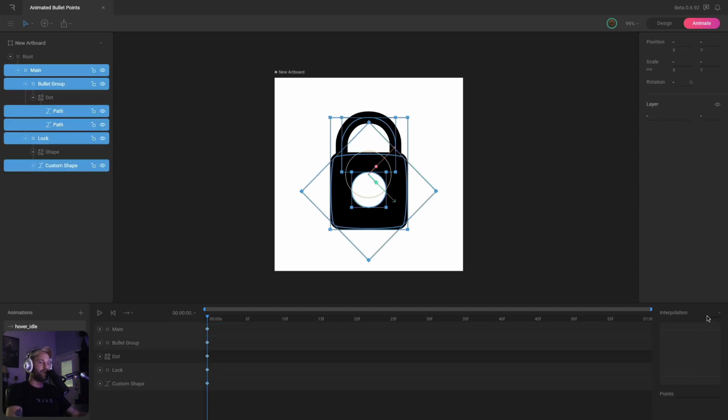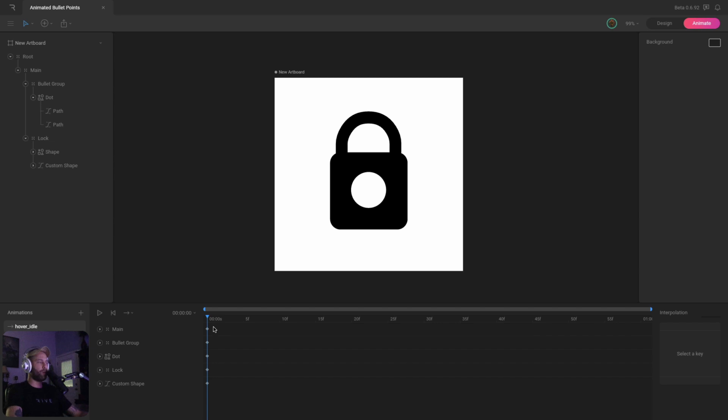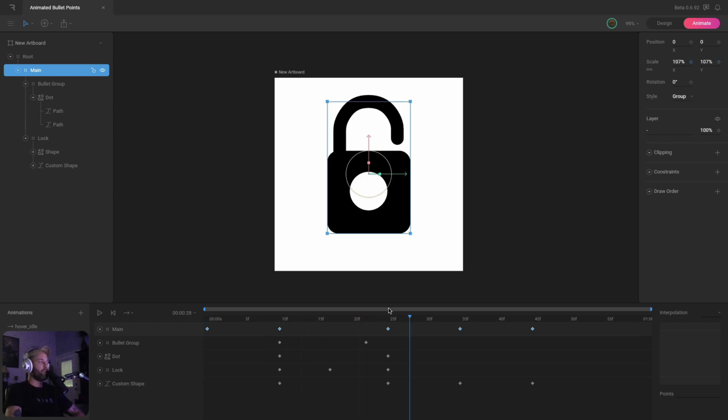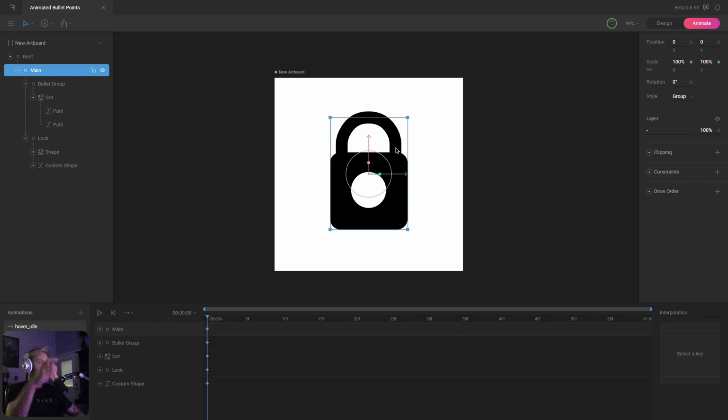All right, and then I'm just going to go ahead and change their easing back to cubic. And that's just so we don't have a weird curve on any of these keys here. Okay, so to do this, what we're going to do is basically the same thing we did for the on hover animation, where we're going to start with the main group and add in some squash and stretch, and then we'll use that timing to inform us of the action of this locking mechanism, where we can open it and then close it. So once again, I'm going to use 10 milliseconds as my initial timing, and then we'll adjust it from there.